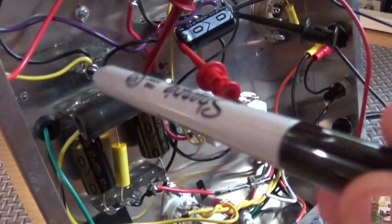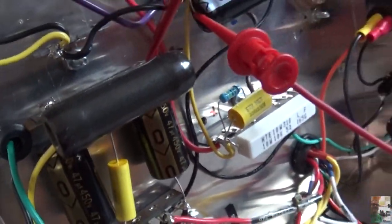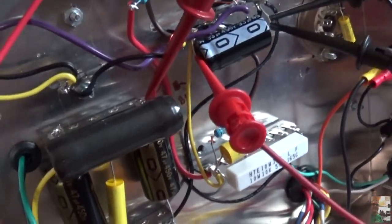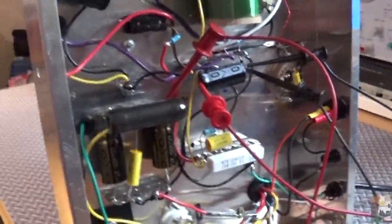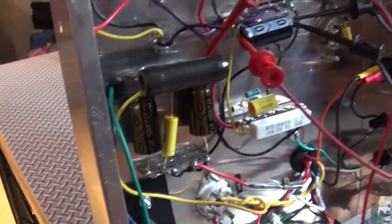So what you'll see here is a 4K 20-watt resistor — it's hollow, right there you can see it. That was the value I determined would get me closest to the published voltages, which is 300 volts on B+ and 167 volts right after the 33 microfarad cap. On low power, the unit's plugged in and turned on, and you'll see I'm getting 310 and 174 — that resistor is close enough, I'm going to leave it there.